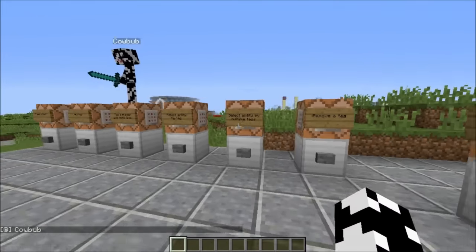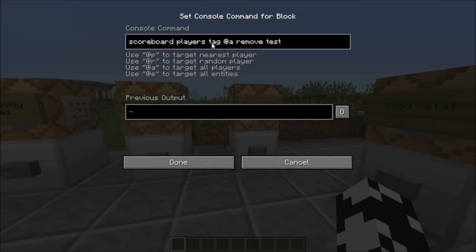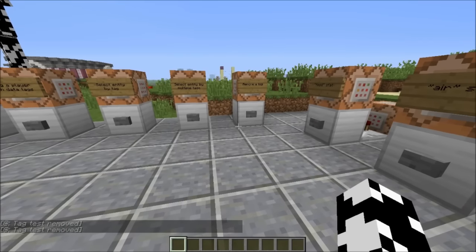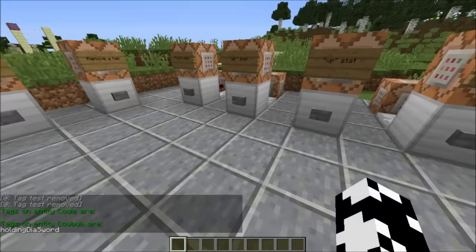And that works. And if we want to remove the tags, we do a similar process to how we add them. Scoreboard players tag @a, so that's just going to target all the players, remove, and then the name. So we go ahead and press that. It will remove the test tag, and we see that none of the players now have the test tag on their player.